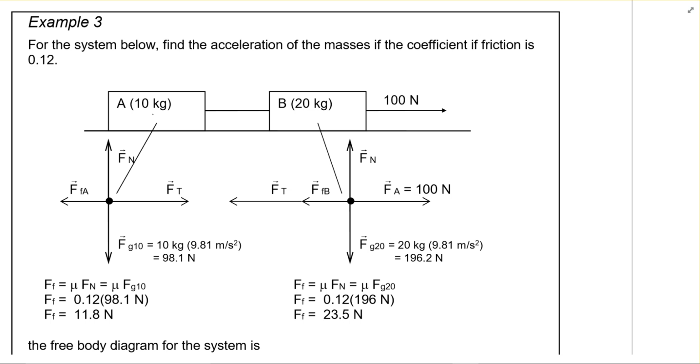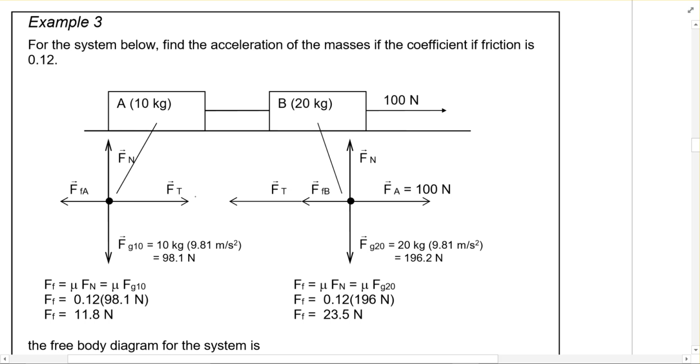So we've got two masses here. We've got this one and we've got this one. We need a free body diagram for both. And again, the reason why we've got to do it for each one before we do the free body diagram for the entire system is because I don't know what the force of friction pulling this one back is, and I don't know what the force of friction pulling this one back is. I need to know those if I'm going to do the free body diagram for the entire system.